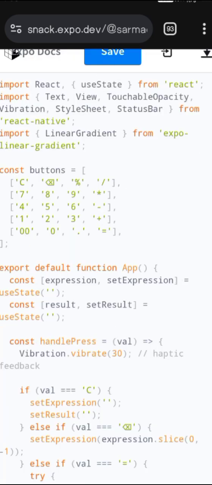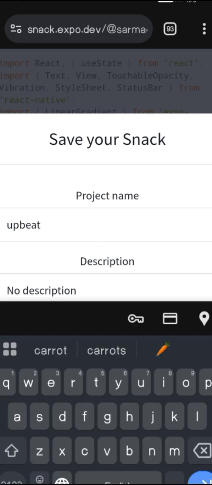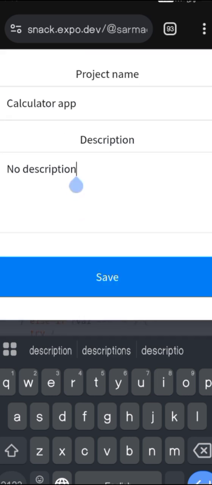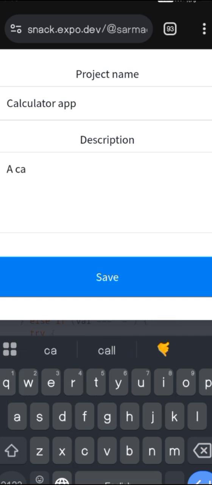And yeah, now save the project, name the project whatever you want, calculator app. In the description you can write about your app, a calculator app.